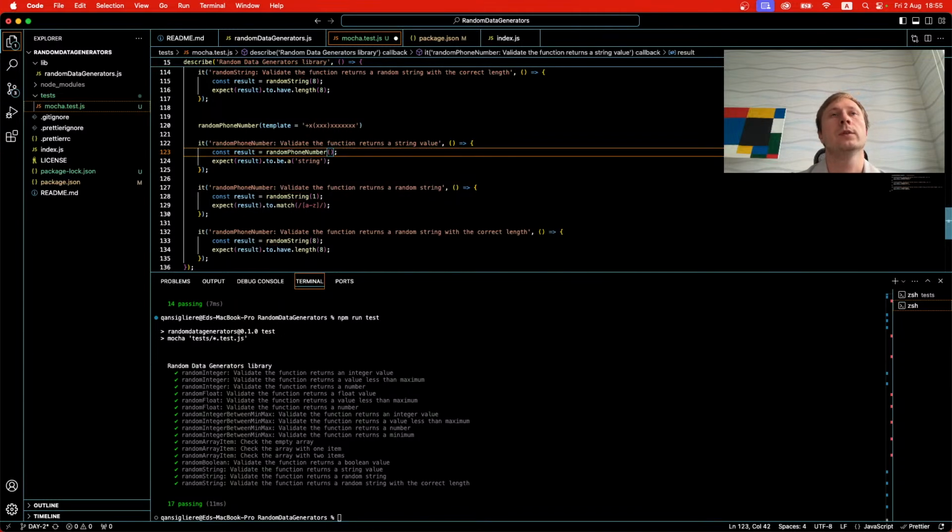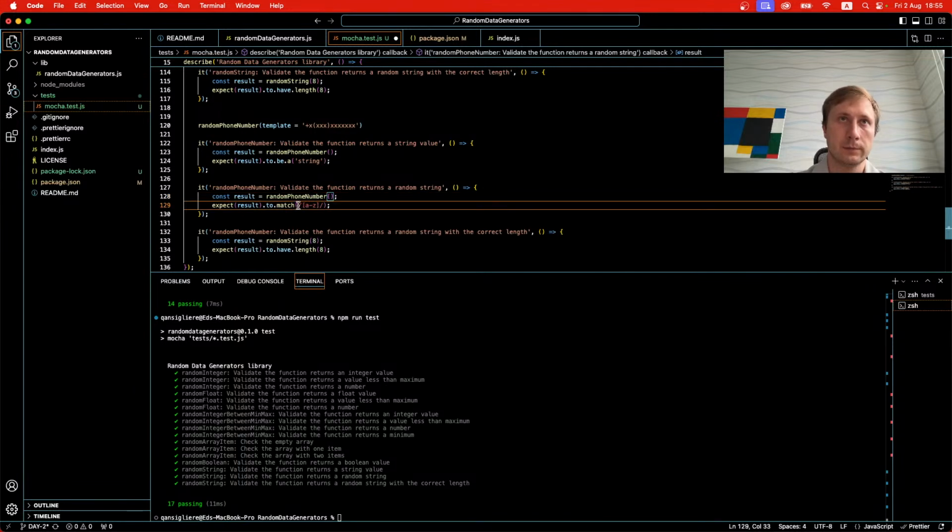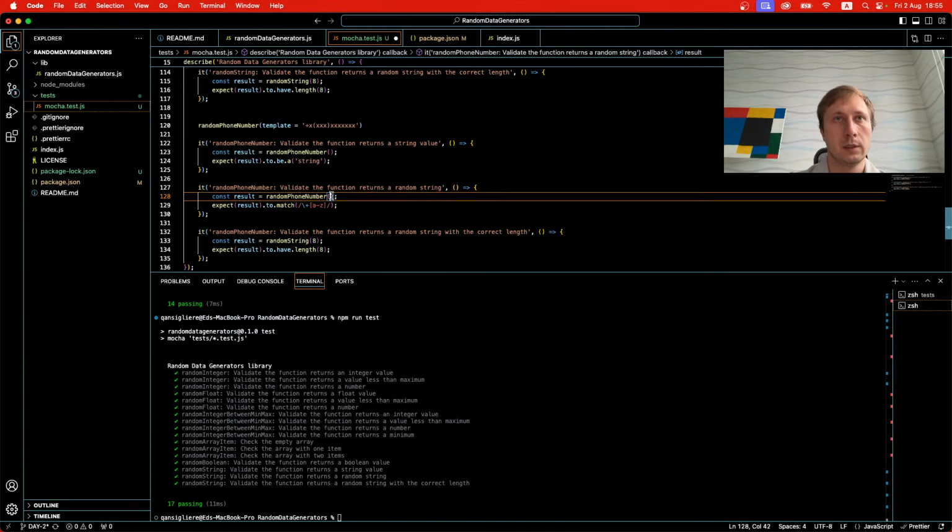Without phone, it should return the string, and without value, it should contain plus. And let's use 1, 2, 3, 4, 5, 6, 7, 8, 9, 10.